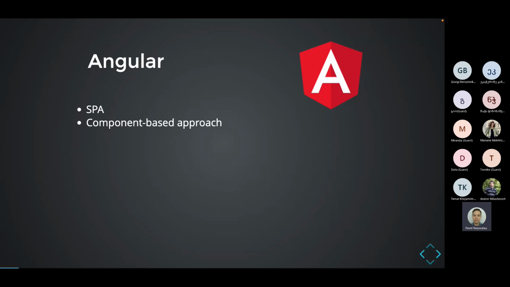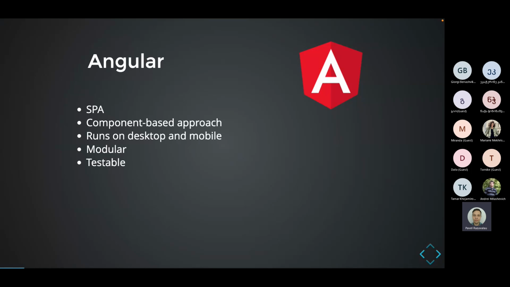Like other libraries and frameworks, Angular is based on the component-based development approach. Like I mentioned, it could run on any platform. Also, it enables us to divide our main feature areas by module and organize the project structure.